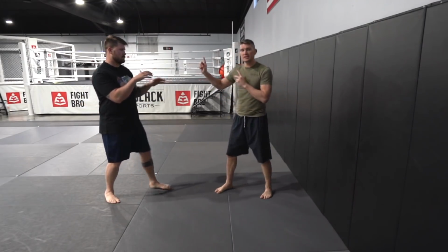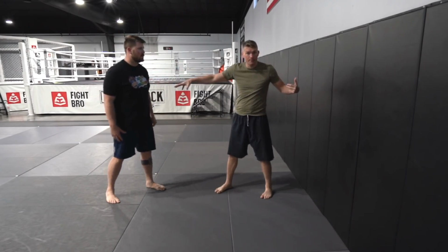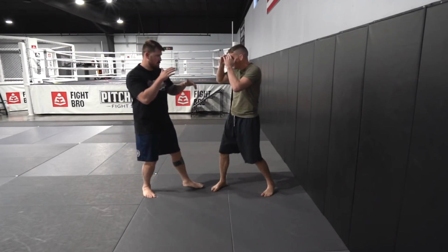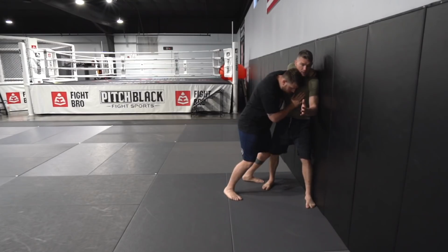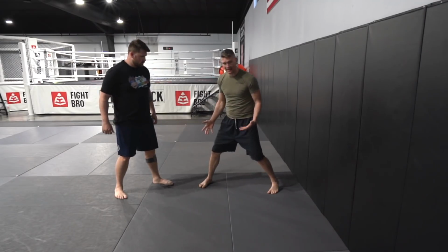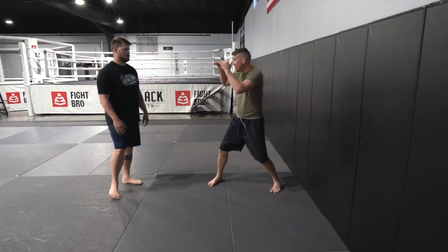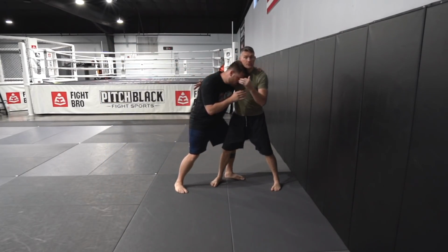Now, one of the things this guy wants to do is get me to the cage, so they like to look for an underhook of some sort. They may jab, boom, and look for an underhook to try and get me to this point here. I find this happening a lot. So one thing I like to do is be in a good fighting stance when I'm this close. We're going to focus on staying in good position, and this guy working that jab and working his way in here. Now he gets the underhook. His goal is to pin me to the wall.